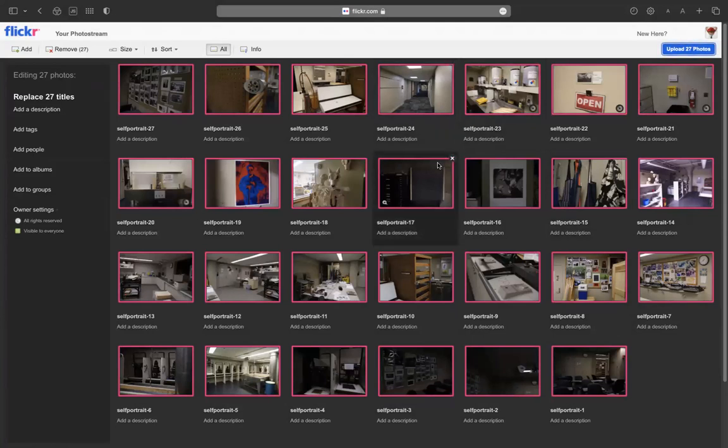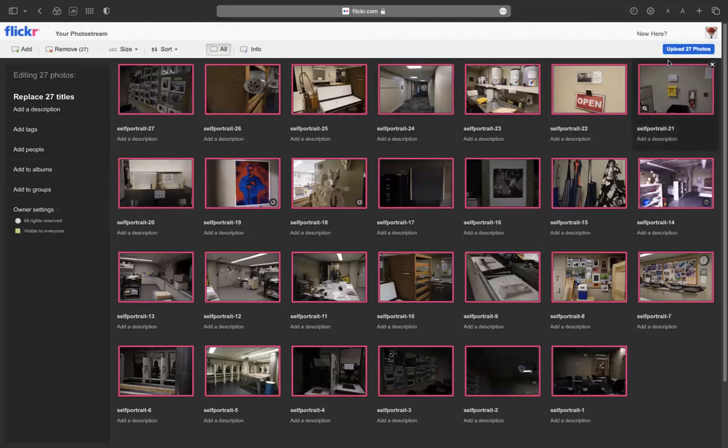Because what will happen now is if you just upload these 27 photos, they're just going to go into a photo stream. They're not going to be in an album. And I have to have them in an album just so when I'm grading 3 weeks, 4 weeks down the road, they're not just all stuck in a photo stream and I won't know what's what. Okay. So you don't click this.